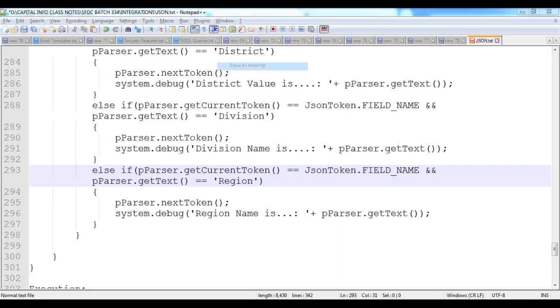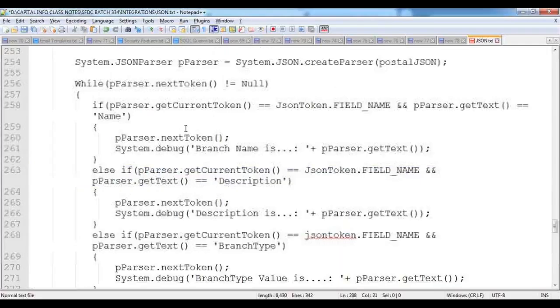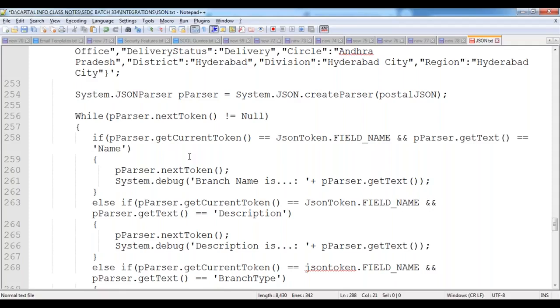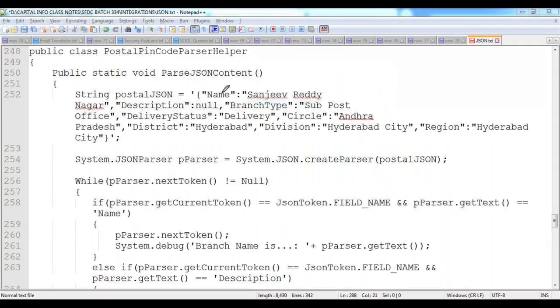Yes, because initially my cursor is available in this place. First of all, this is the current token here. What is the current token value? I'm collecting this. Is it a field or not? Because this is a field, this is a value. So how can we segregate that? We have a colon symbol, this is the colon symbol here. We are taking the value for the token. To get this value, it is in the next token place, so I'm moving the cursor to the next token by using the nextToken method. When the cursor moves to the next token, I'm collecting that value by using the getText method.